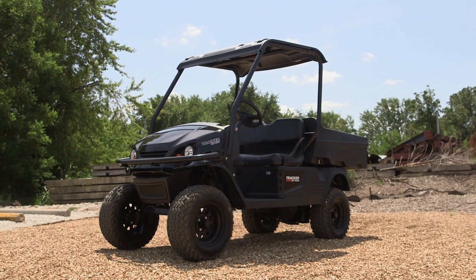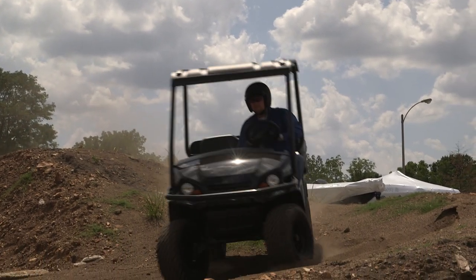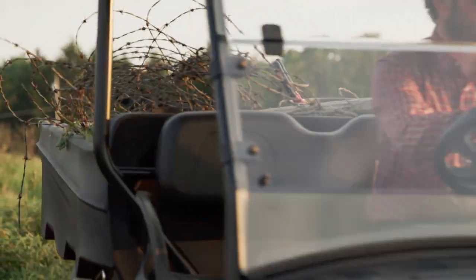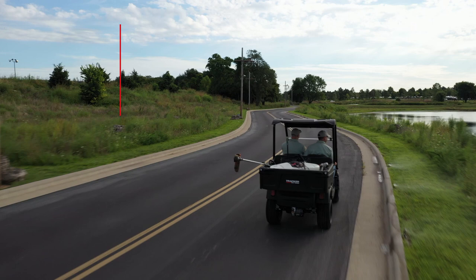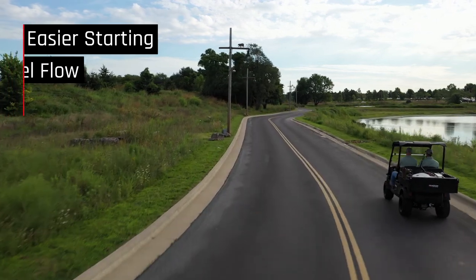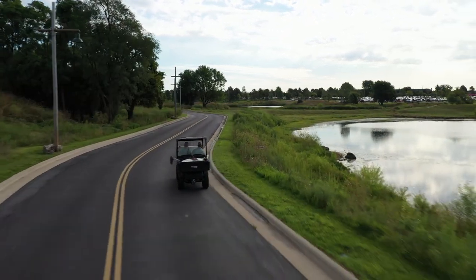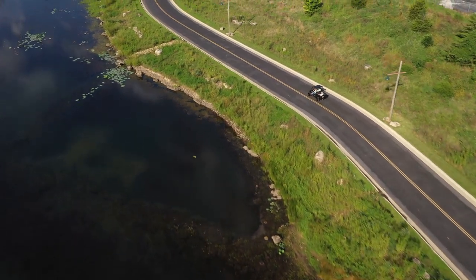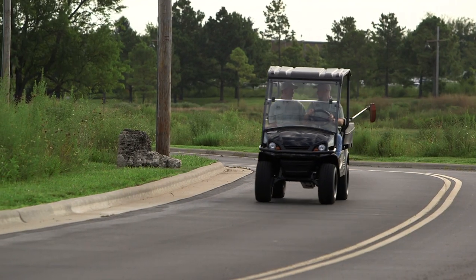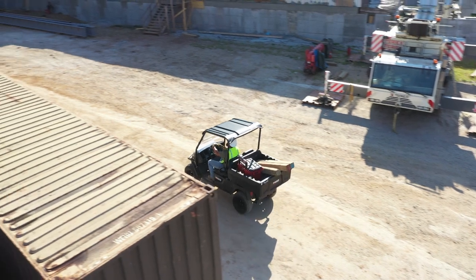Everybody's vehicle is good on level ground. Where the OX really shines is on a steep hill. It has a heavy-duty clutch, which means it's smoother when you first take off and has more power to climb even steep hills. The OX has closed-loop EFI — electronic fuel injection — which makes it easier to start, especially in cold weather, and it has better fuel flow, so it runs smoothly and gets better gas mileage. The OX400 should get about 130 to 150 miles on a tank of gas, which is about 6.5 gallons. And the OX carries 1 to 2 gallons more fuel than 5 other leading brands, so you'll go farther and get more work done without stopping as often for gas.